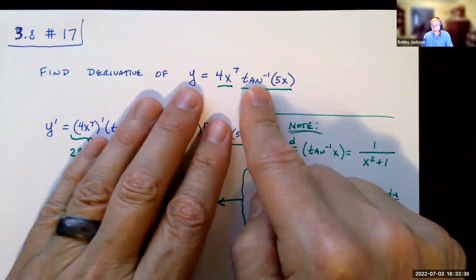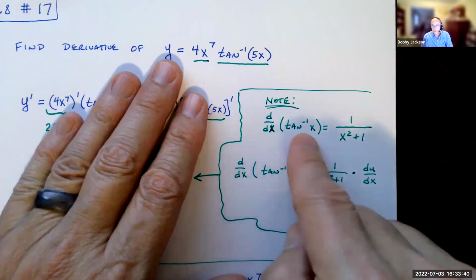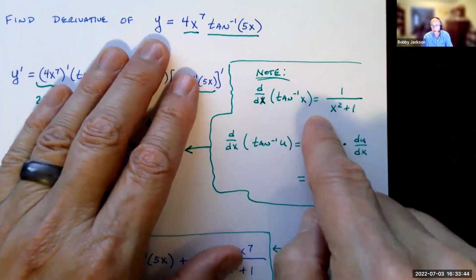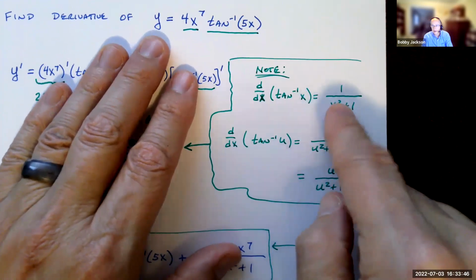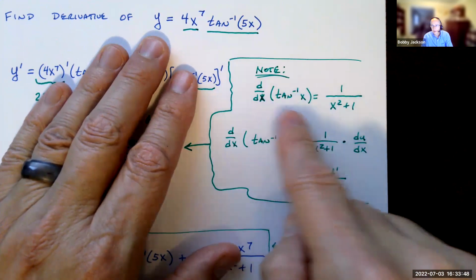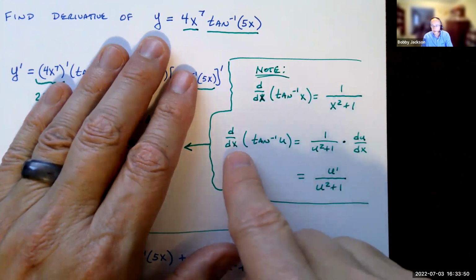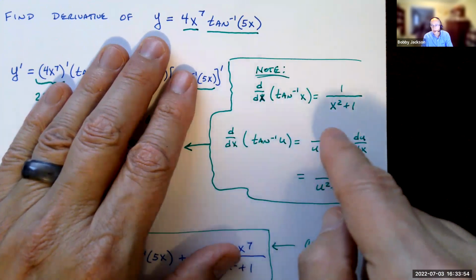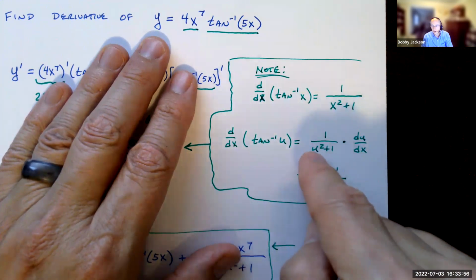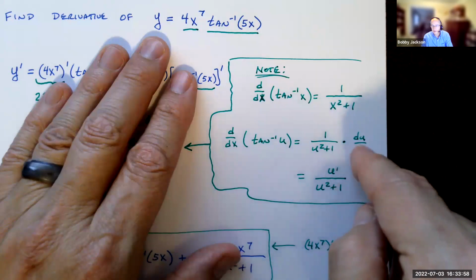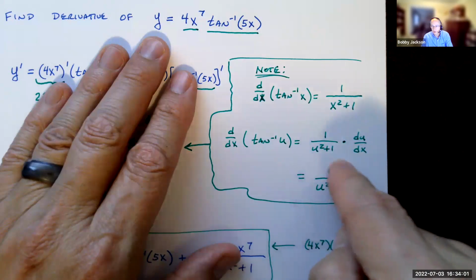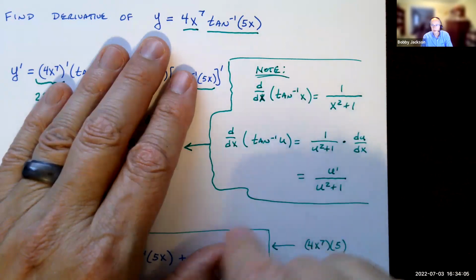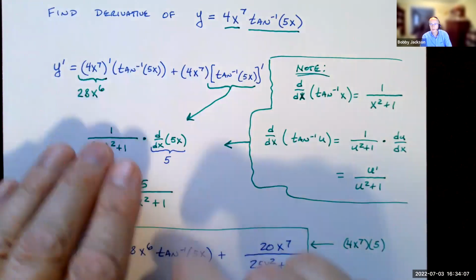Now, the derivative for the inverse tangent function or arctangent function is this. We derived that in the lecture video, so you should watch that and know how to derive that and understand that. But in application, if we have the derivative with respect to x of tangent inverse of u, by the chain rule, it's the derivative of the outer function evaluated at the inner, times the derivative of the inner function, which we can write a little shorter this way. So that's the derivative of the arctangent function that will be involved in here.